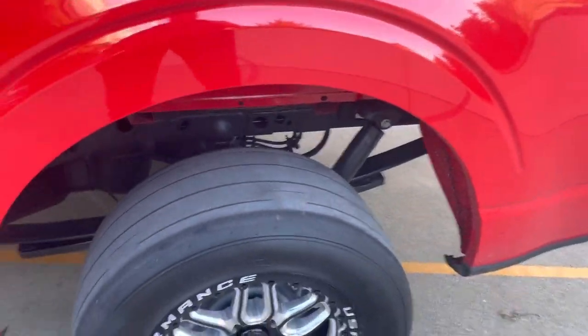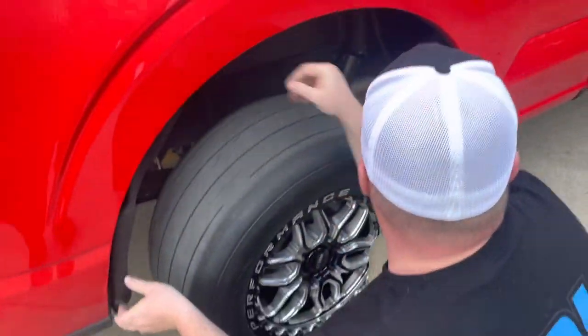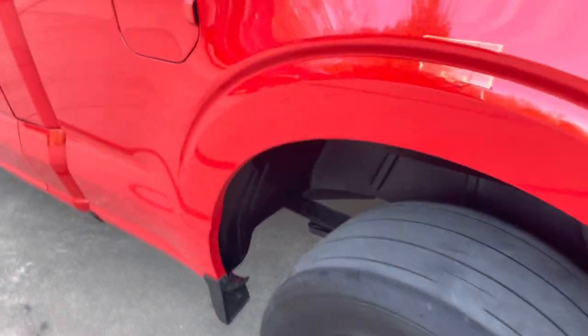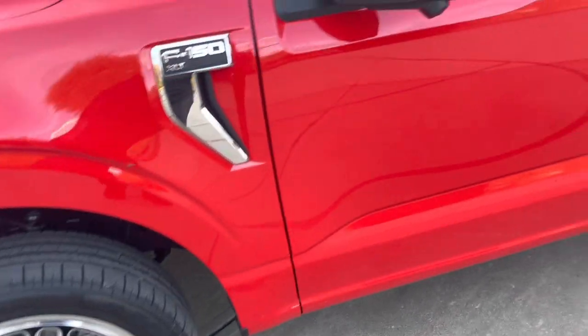One of the little things that really cleans up the look of the trucks — our friends at Rough Country sent us a set of their rear wheel well liners. If you look at the front it looks pretty clean, but in the back it's just all open and you see everything. So we're going to put these Rough Country wheel liners in — I think all you need is a 10-millimeter socket. It's going to go together pretty quick and should look real good. We've got Phil here finishing up the install. All installed up — this side's already done, took maybe five minutes. Just really cleans the look of the truck up. These are very inexpensive — I think it's a great mod if yours didn't come with any factory wheel liners. Cleans it up a ton, makes it look a lot like the front. Hit us up for yours at BeefcakeRacing.com.